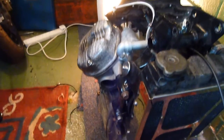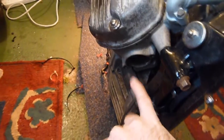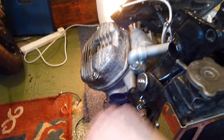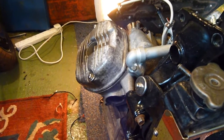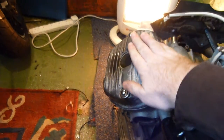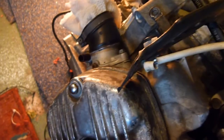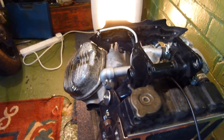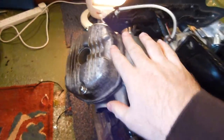I've got some VHT paint — I think the colour's iron. What I'm going to do is prime it, put a layer of colour on it, then lacquer it. I've also got a fourth can which is wrinkle paint. I've never used it before but I like the look of it. I was deciding on red or black for the heads and some other bits — the water system and the intakes. I thought about red but decided it was a bit too garish, so I've gone with black wrinkle for all those parts.